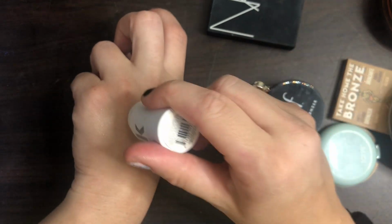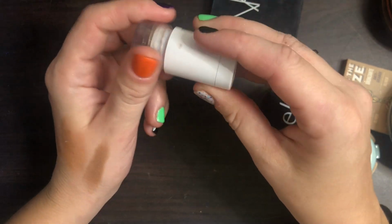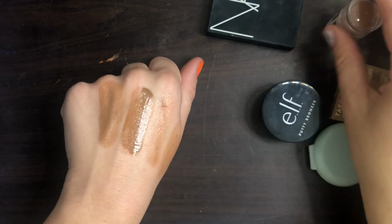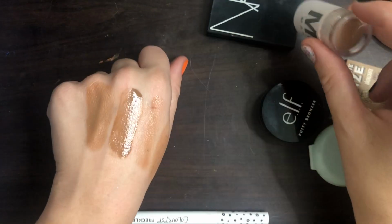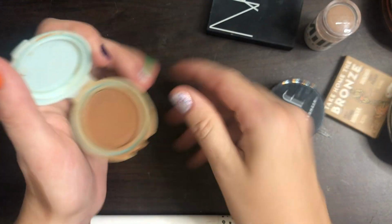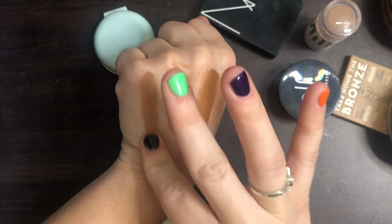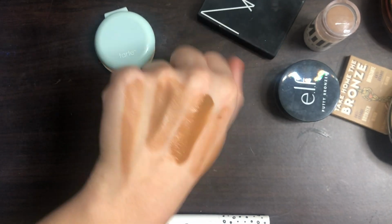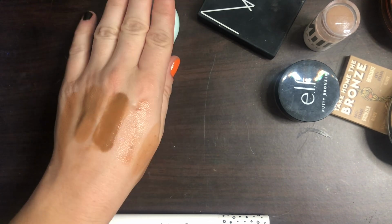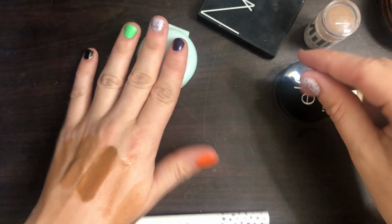I've got the Milk Makeup Bronzing Stick, which was recommended by everyone, but specifically Jessica Braun. I really like this one. It's a classic oldie but goodie, and it lasts for freaking ever, so totally recommend. I love the color of this. I also have the Tarte bronzer, which I got as a sample in some kit or something, and I really like this one as well. It is so creamy, but in the best way. It's just very emollient, and I really, really like this. Not a lot of people talk about the Tarte cream products, but I think they're fabulous.